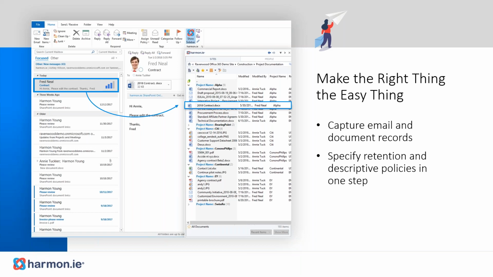And so you've got a mechanism to say, okay, stuff that's in my mailbox that I don't manually delete will automatically get deleted after a period of time. But anything that I do need to keep, I can put into SharePoint, I can classify it with metadata so that it can be easily found and managed and shared with other people. But as I say, it could have different retention policies and mechanisms enabled on that as well. We've obviously been doing that for a long time now. I think some of the people on this call may be customers that can testify that that solution has been working really, really well for them.